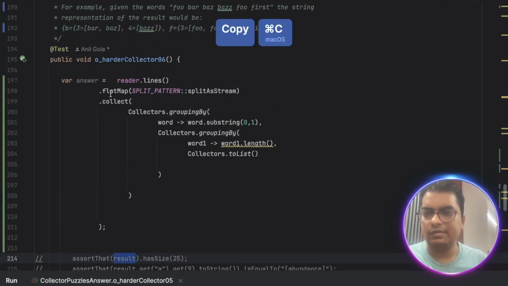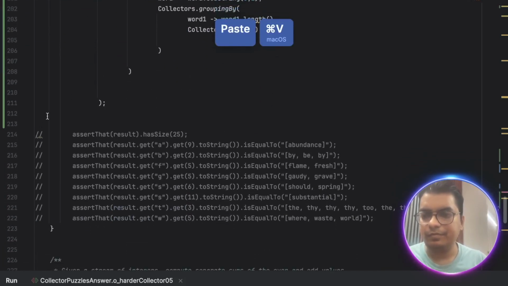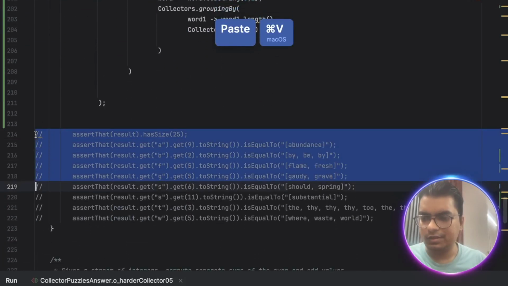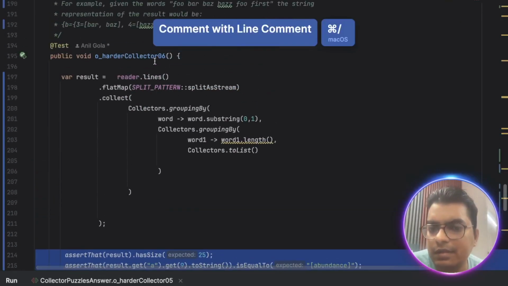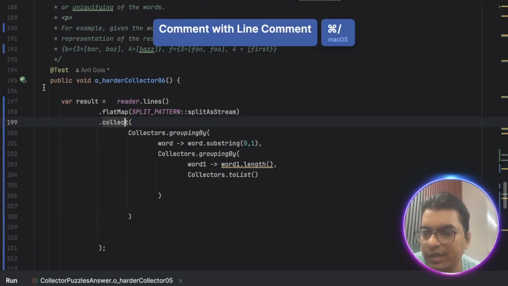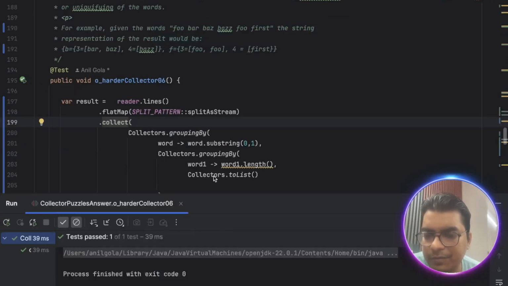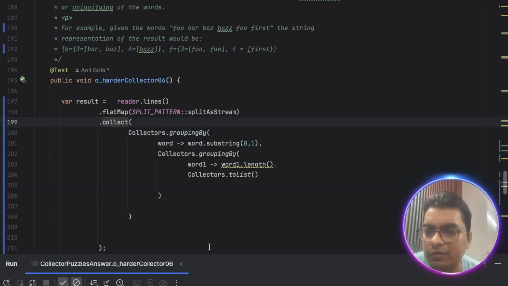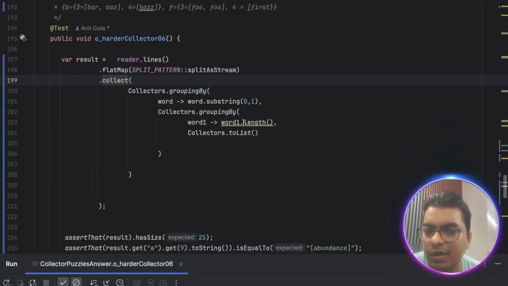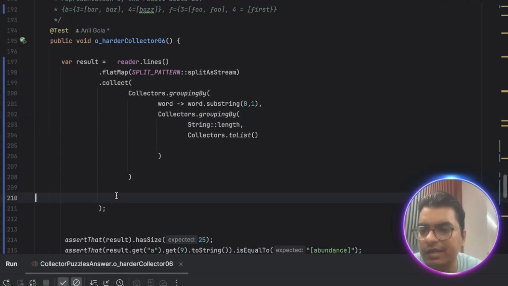Let me just take this into results. If I just uncomment all these lines, let me check whether this is running successfully or not. See, this is getting passed. So we are able to solve this problem as well. Why is this giving us yellow? Let's see this with method reference, and I think we are done.